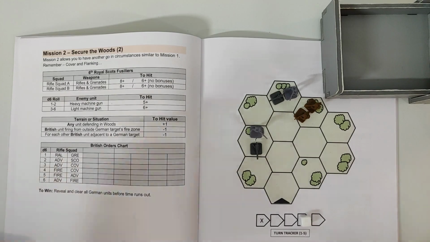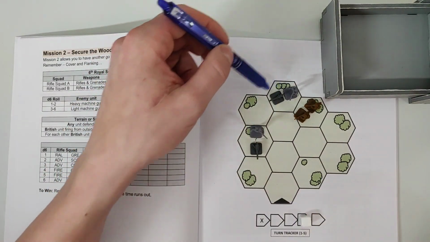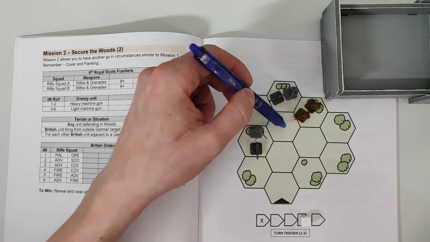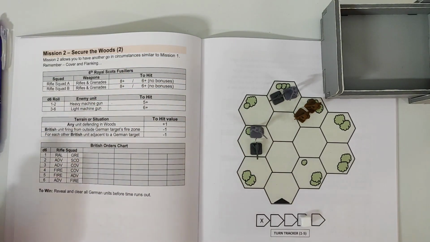Again, these guys cannot fire at me. Remember, I have to be adjacent for Germans to fire. This guy can fire into this and this box. And this guy can fire into this and this box. So I'm out of harm's way.